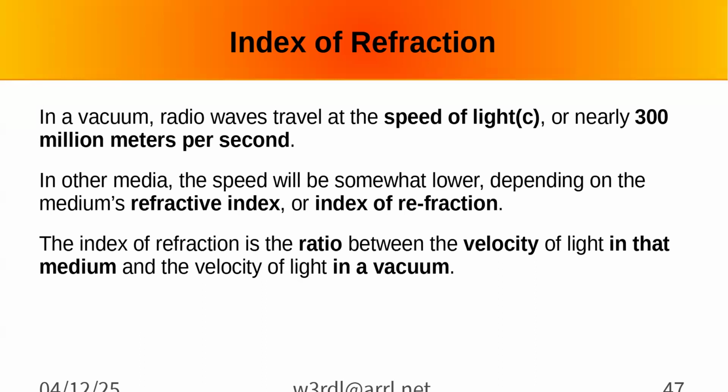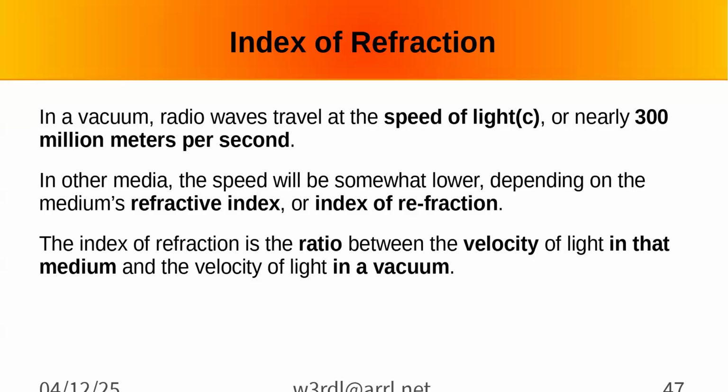And that difference is called the refractive index or index of refraction, which is the ratio between the speed of light and the velocity in the medium. So like in a copper wire, typically it's something like 0.95, 0.98, travels almost at the speed of light. In something like coax cable, because of the capacitance and stuff, it may be down as much as 0.6. Some of the really lossy stuff.